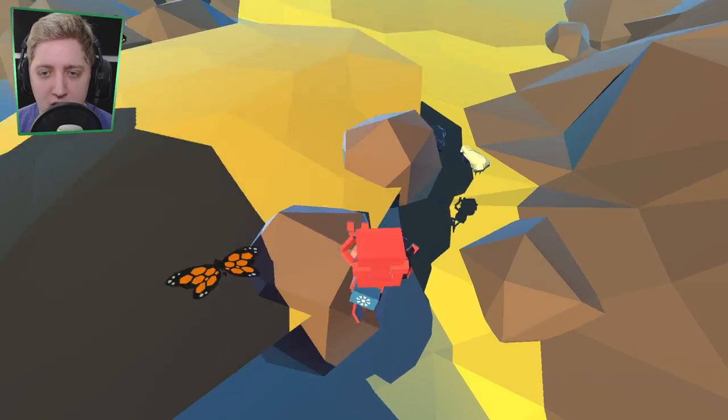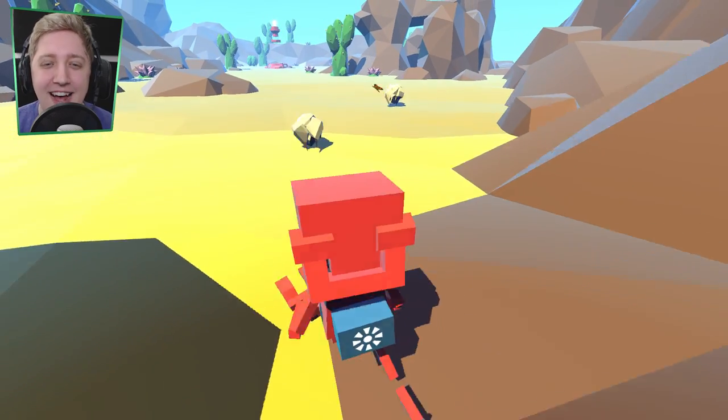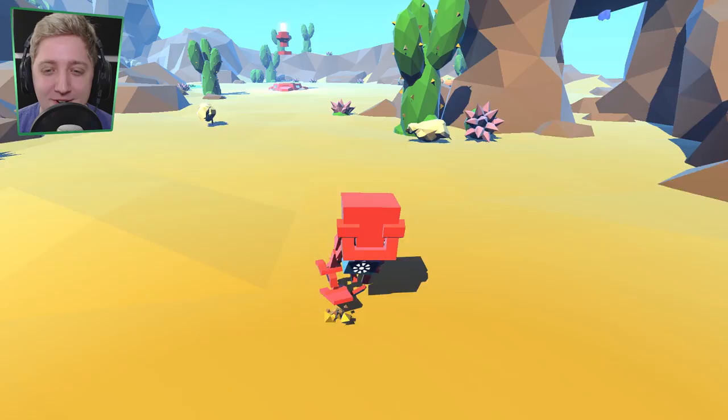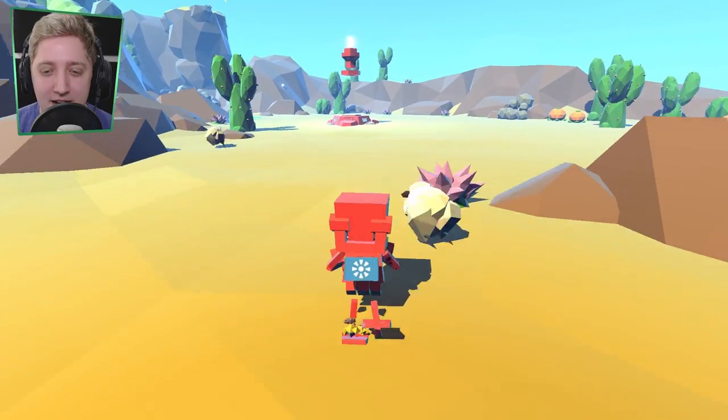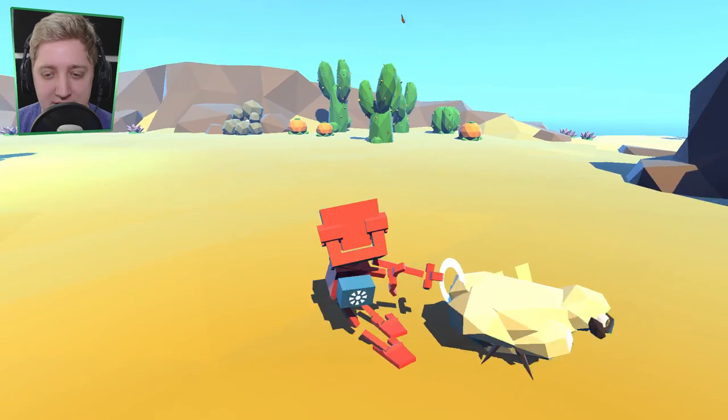Oh, wait, are they sheep? Are they little polygon sheep? Look at the way they run. Look at those back legs. Oh, they're great. And he walked into a cactus. Can I grab the sheep? Right. Now, definitely don't hump this, or you'll be an English stereotype.